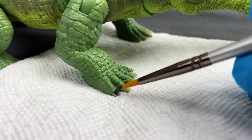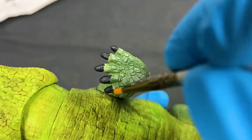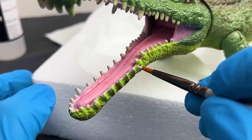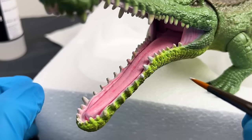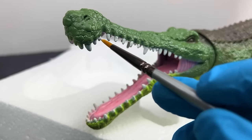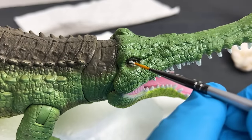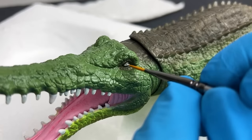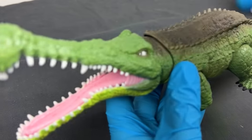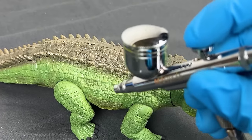I carefully painted all the claws black to bring more attention to them. Then for the super tricky part — painting the teeth — I chose bright white and had to do multiple layers. Finally I painted the eyes bright white to pop from the brown background, and gave this dinosaur narrow pupils as well. It is all finished — a super camouflaged dinosaur and I'm really happy with how it turned out.